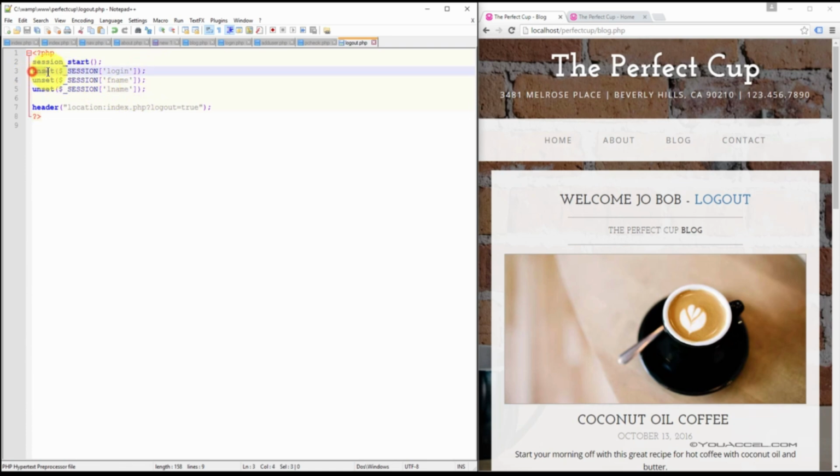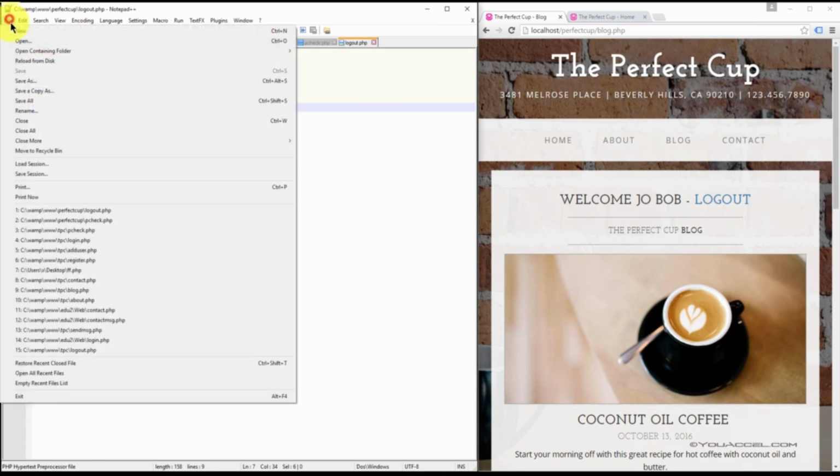And this is done using the unset function. So the login session variable fname and lname are all cleared. Once they're cleared, we redirect the user back to the index.php page. We also pass along a variable called logout with the value set to true. And you'll see why we do this in just a moment.